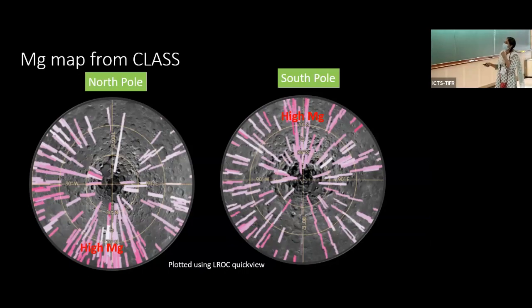So the basic thing is that this is the first magnesium map that's been made of the moon, because magnesium is not an element that is easily quantified with any of the other methods. Because X-ray fluorescence is a very direct method for magnesium, this is the first such map. And so we are seeing this at the poles, which actually shows that there's quite a diversity, with the darker regions showing higher magnesium. So this is a very preliminary result, but it shows the scope for looking at polar composition given these new maps.